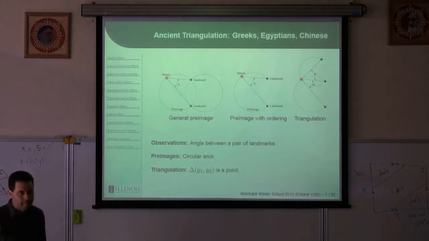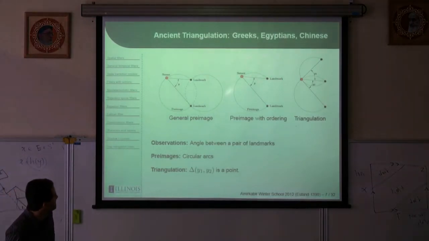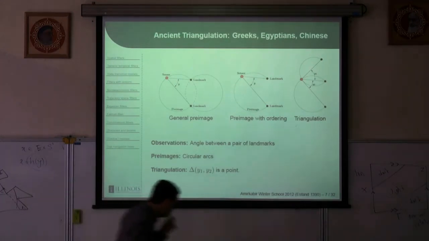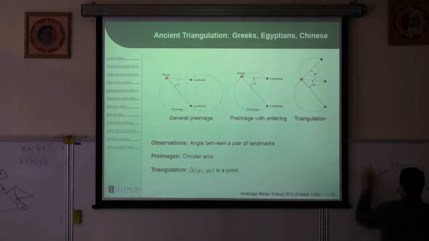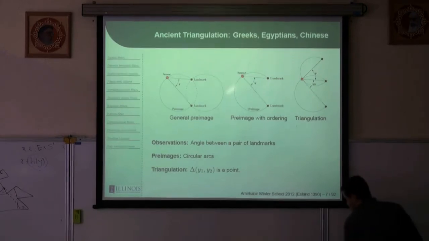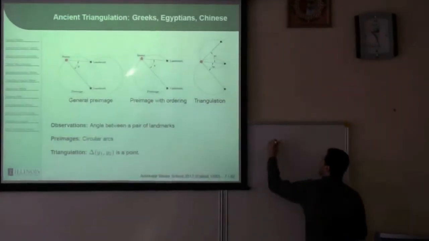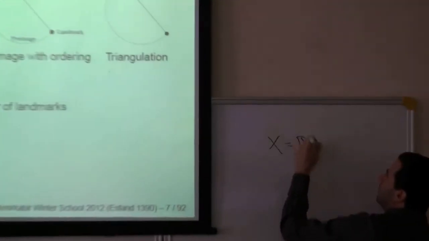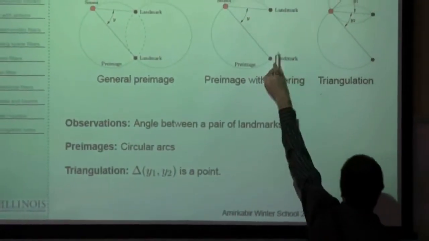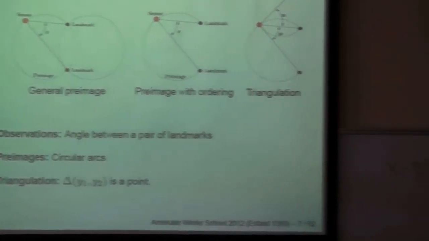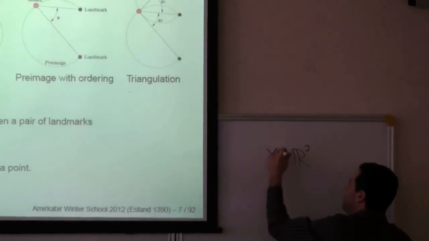Yes? In your definition, what does fix? But when you change your position, that when you change your space domain. Yeah. So for this problem, the state space should be R2, I think. So X is R2. I'm just trying to figure out where the pink point is, right? And then based on the pink point, these points here are fixed. The landmarks are fixed in the environment. I guess I could say subset of R2 because I cannot stand on top of the points, if you want.